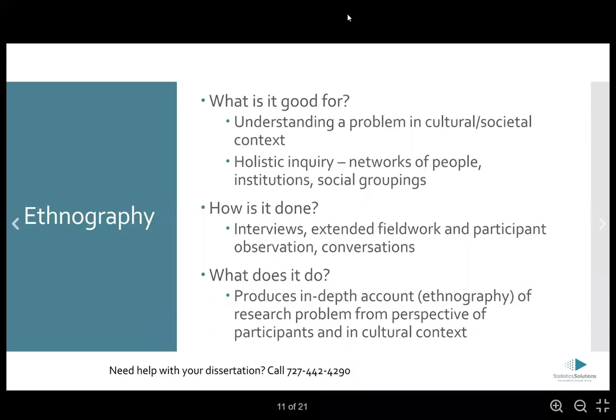In terms of data collection, this will also be a major deciding factor for whether or not you use ethnography. Here you need to be very immersed in this group. So that will come from extended field work with the participants, observing the participants, conducting interviews and conversations with them. So the data collection is also a pretty intense piece here where you want to be completely surrounded by this group.